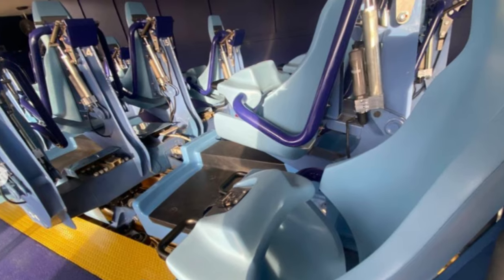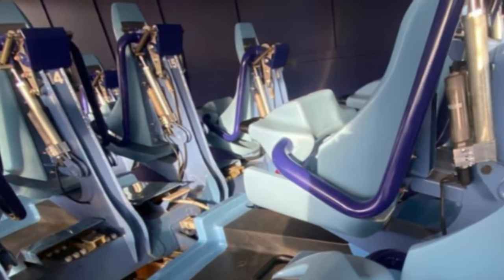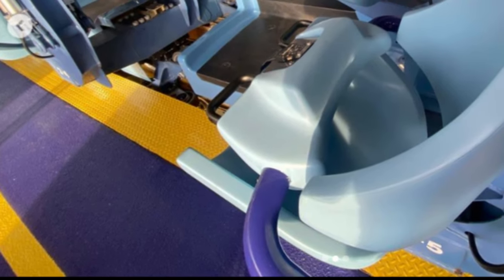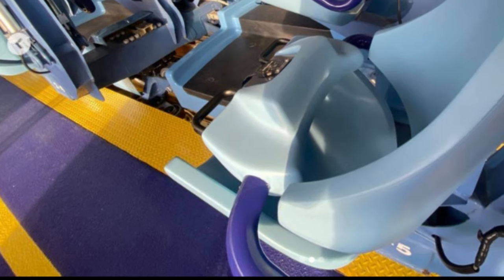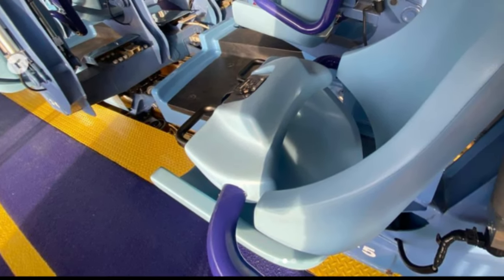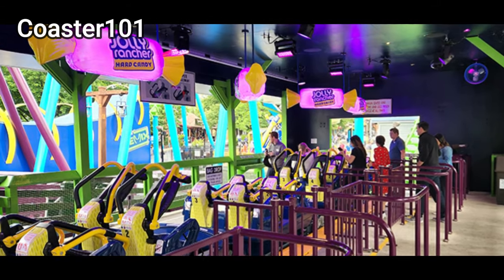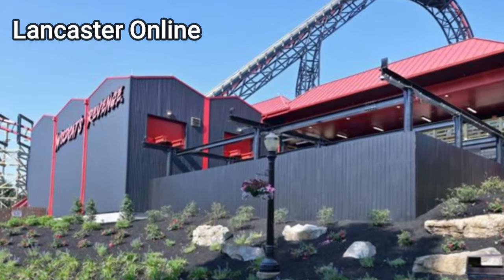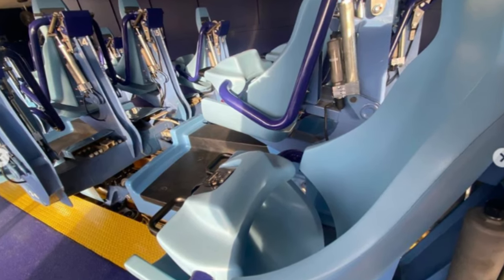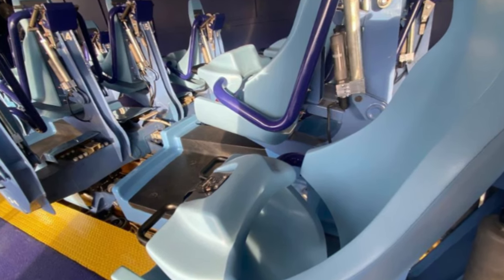I'm not sure how much is going to be different — it looks like there are some new black tiles on the backside as well, based on that image. That flooring looks so clean and really pops with that light blue on the trains. Based on what Hershey Park has done in the past with Jolly Rancher Remix and Wildcat's Revenge, they've really started modernizing their coaster stations. It wouldn't shock me if Hershey went all out here, but all we know for sure is we have some new black tiles in the back and some great new flooring.